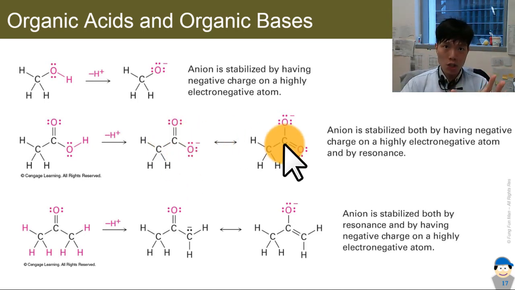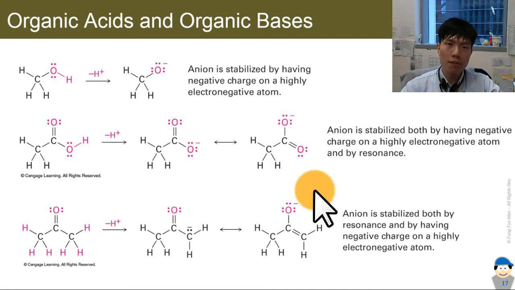The negative charge is split between the two oxygens. So at any point in time, you do not find a single negative charge on one of these oxygens, which means it's shared. It's thinner, it's not so concentrated. When the negative charge is not so concentrated, it cannot reach out to the H+ so easily.